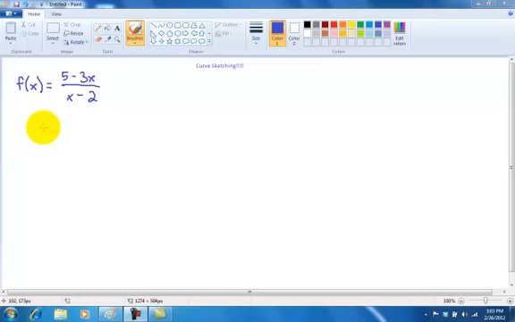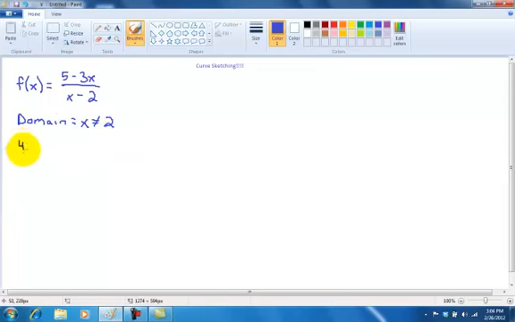What to do. A lot of things we've got to get in order to create this curve. First thing that I told you guys to check out was domain. You want to make sure that you at least have your domain written down somewhere to refer to. It will help you eventually. The domain for this, when you have a rational expression like this where there's a function on top of another function in a fraction, is to set the denominator equal to 0, and that's what x cannot be. That just gives you an idea of a value of x that we cannot have. That'll help us later. So that's step one.